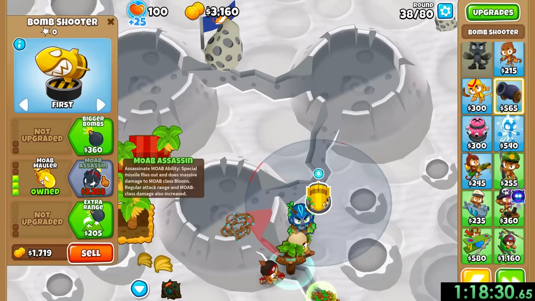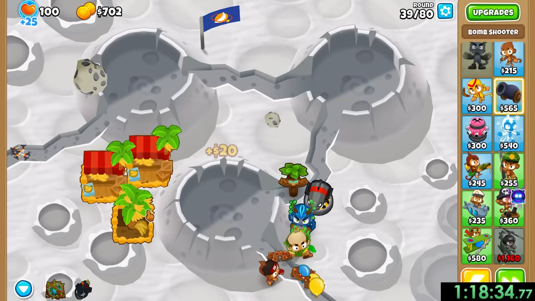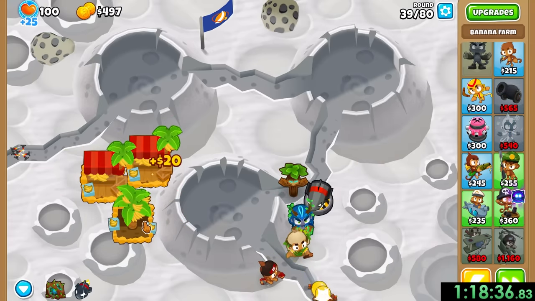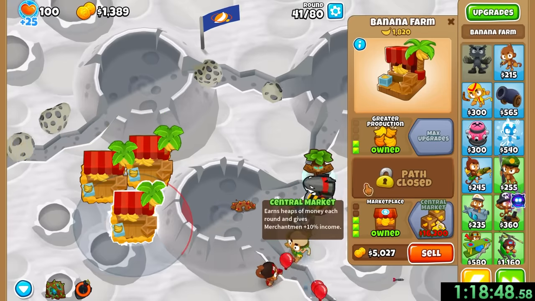That's awesome. All right, so now we're gonna grab our Moab Assassin, and now we can take down the Moab with zero problems, which we can keep to farming, but then we do need some better camo though, that is for sure. So there we go. Oh my gosh, that was instant.